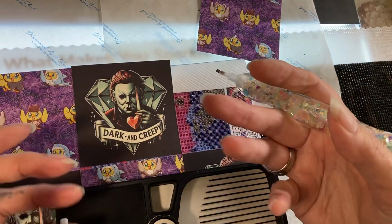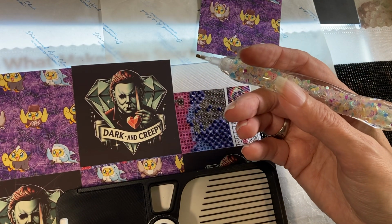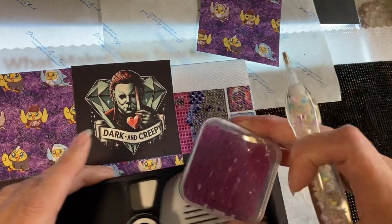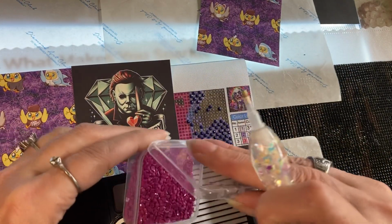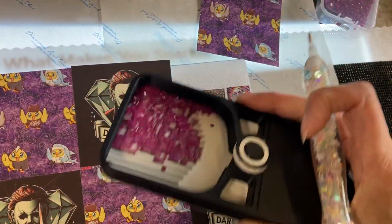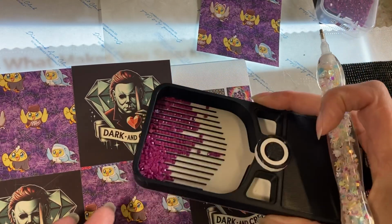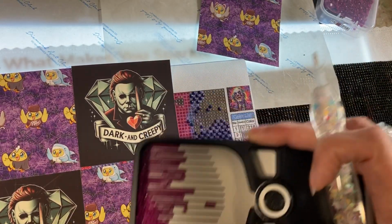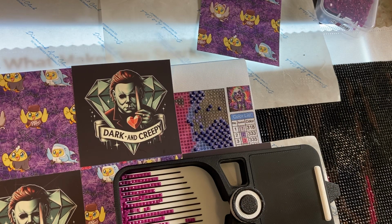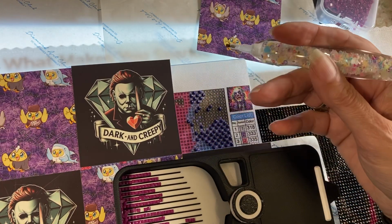I spill drills. I misspeak. And it's very difficult when you are filming to diamond paint, talk, make sure that you're staying on topic, make sure that you're in frame, all that kind of stuff. Make sure that you're doing the right color on the right drill. It's hard to talk and diamond paint while you're filming to make a video.